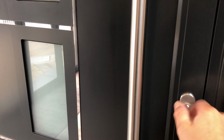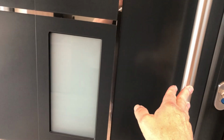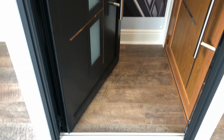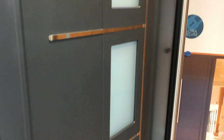One turn undoes the deadlock, and then the last turn undoes the locks and lets you in. There are 4 locks along with the deadlock as well, so very high security but very simple to operate. It has the low threshold option, which you see there, and the satin glass in the windows.